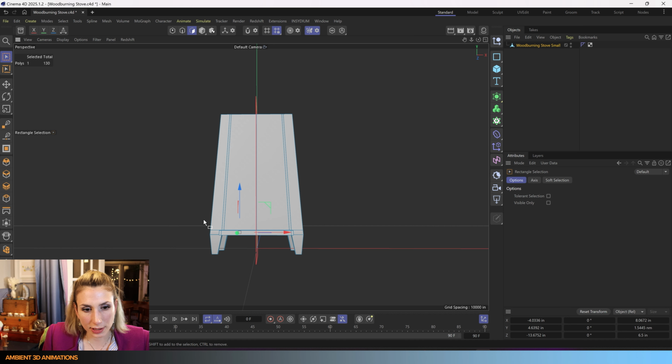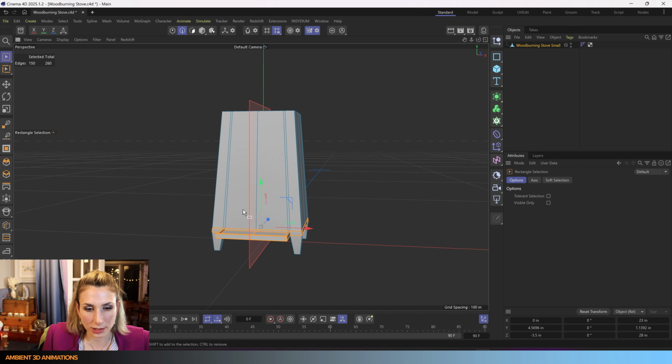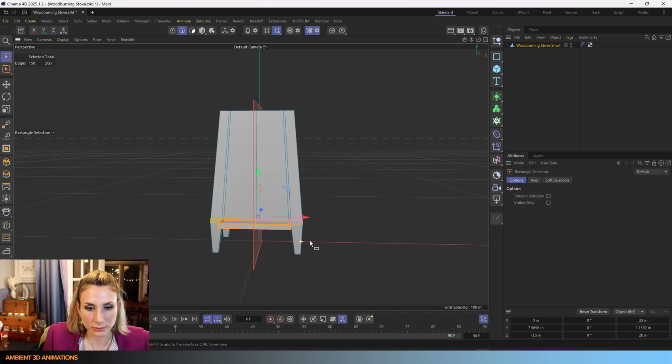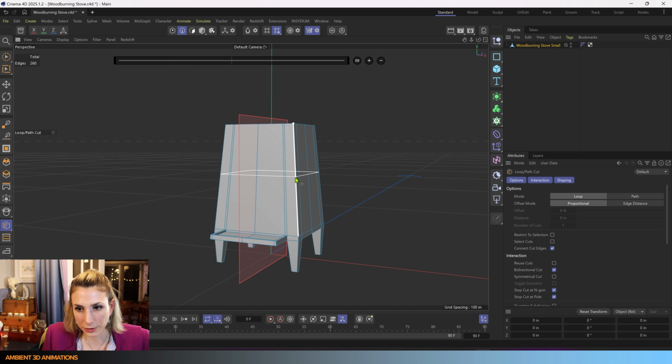And as you're working, you might look at these proportions and want to make adjustments to them. And that's totally okay. That's what I meant by the overall dimensions I was adding in are just a good starting point. It doesn't mean that it has to be that. Like, I feel like this feels better with it further up off the ground since it's going to be hot. And that just seems safer. And I'll add an ML. Click ML for loop path cut. And if I hold Shift, I can snap to increments. We can click right here.